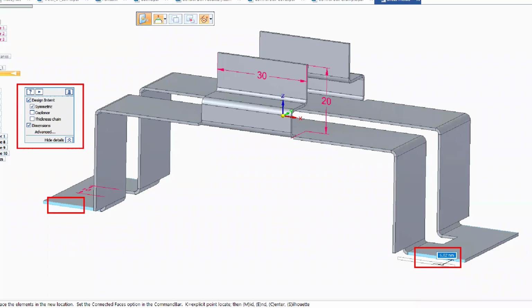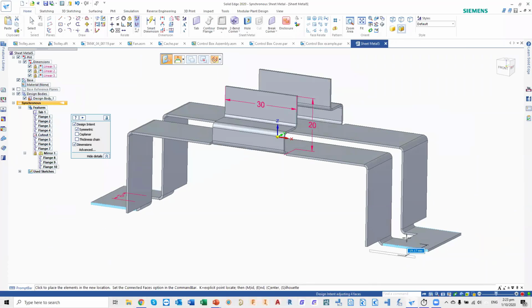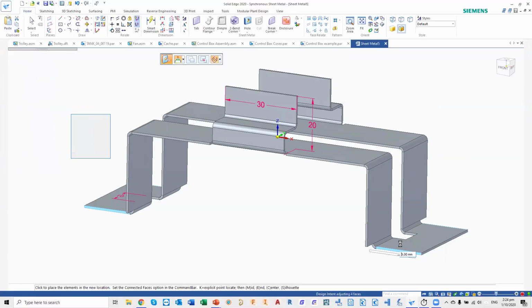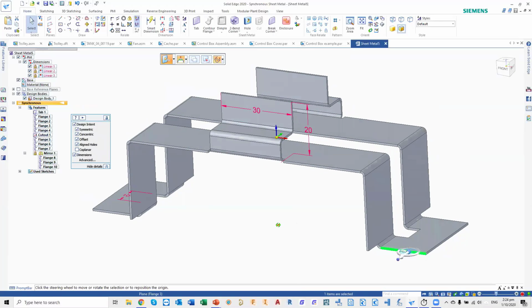This is due to the design intent table, which is actually used to predict what is the intent of the user. So you can see the symmetric design intent option is turned on. So the system is actually predicting this particular face that you are editing is also trying to edit the symmetrical shape that is on the other side of the axis. So over here, the designer can actually tell the system whether they want this to be happen onto the model. So I want this to be this way. So I will just apply it and then reduce the size by 8 mm. And then this will complete the first edit.